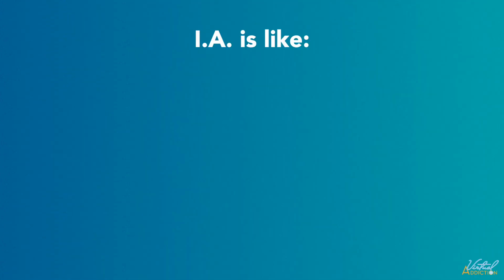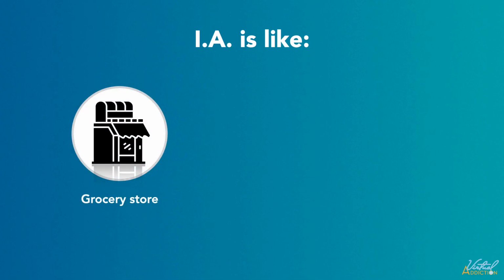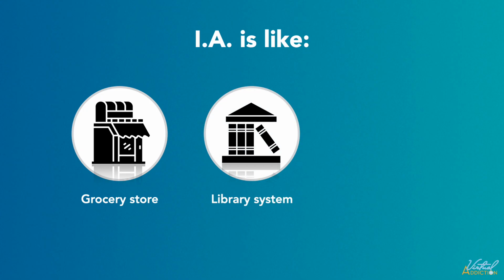A helpful way to think about information architecture is through everyday examples. Think about a grocery store. Produce is usually near the entrance, aisles are labeled clearly, and checkout is at the end. You don't have to stop and think, you just move through the space. That's information architecture. When we think of a library system, the library is organized with categories, sections, and call numbers. Again, there is a ton of information within a library system, but because it is organized in a useful way, users are able to find what they need.